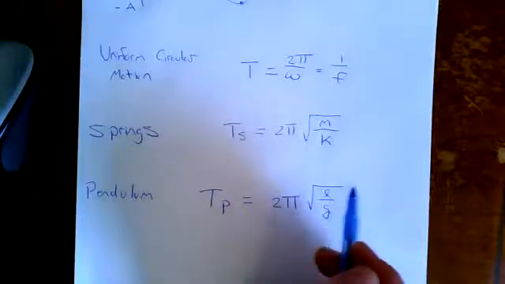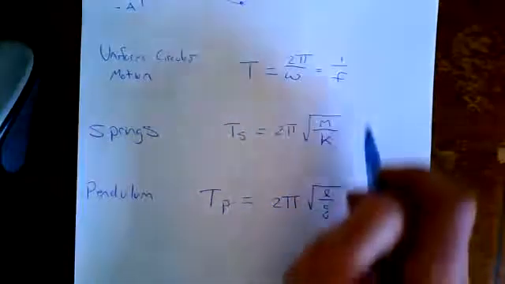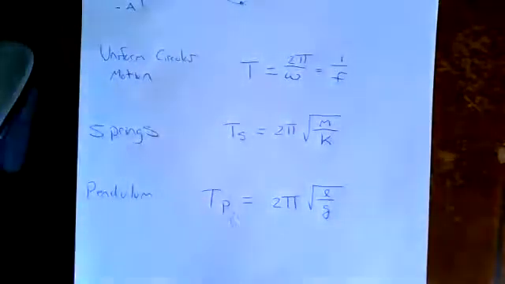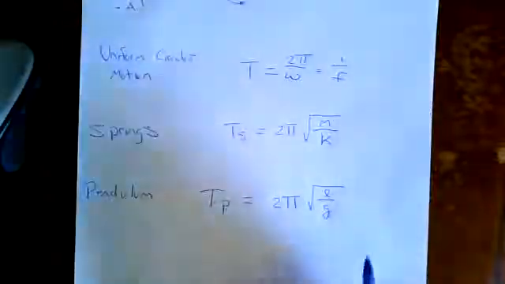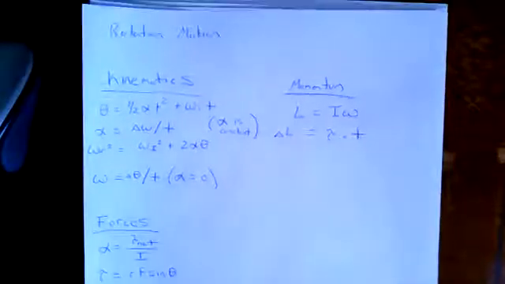When it comes to the pendulum, what matters is length and g. Notice, no mass. And those are the things I'll be focusing on: what's in these equations versus what's not, what affects period versus which doesn't, and then your graphical understanding. And that's simple harmonic motion for you. Not too complicated of a thing. And here's our last topic.